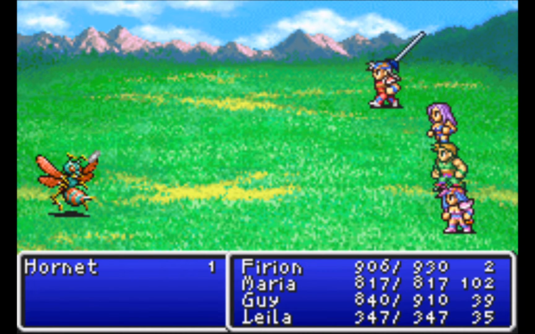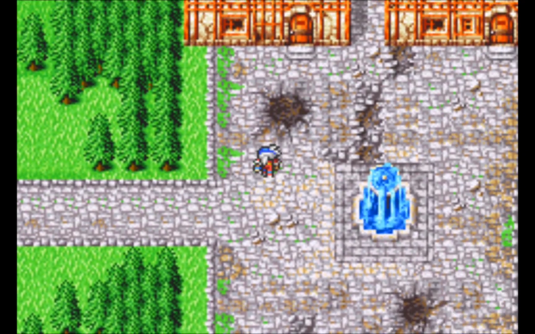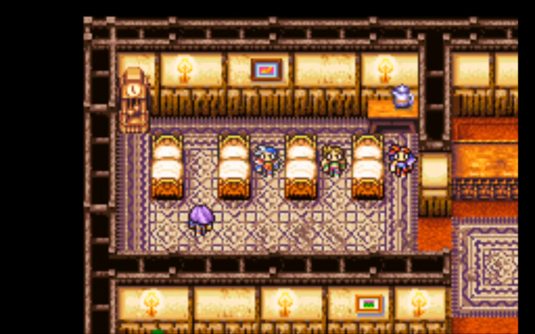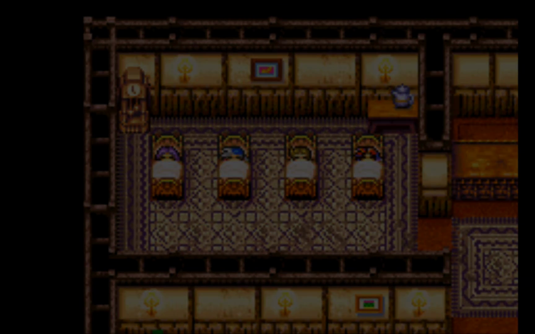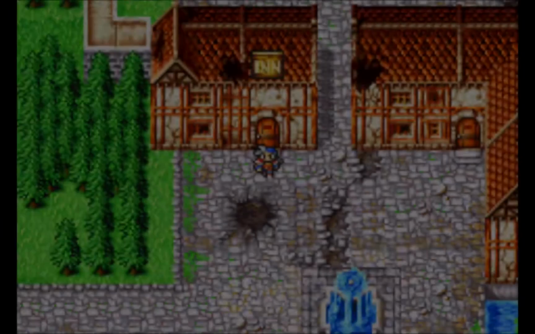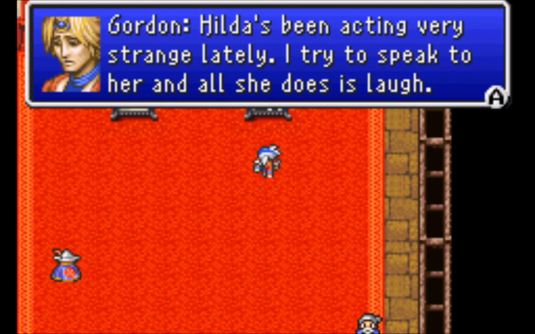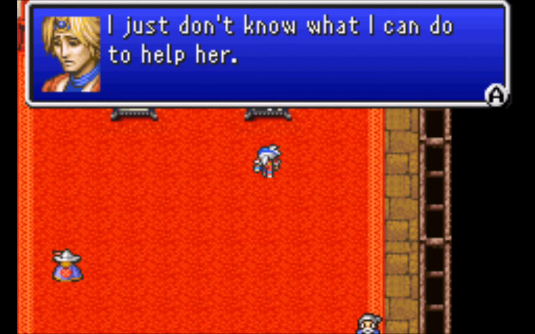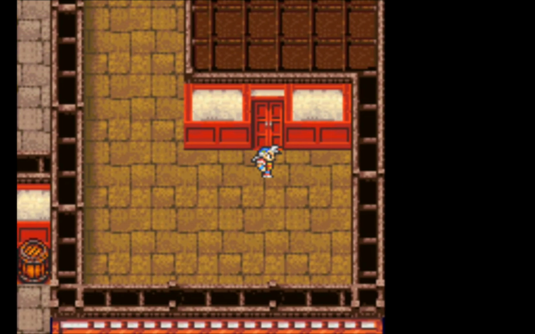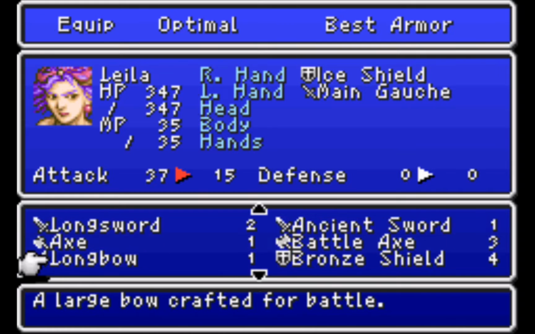And here we go back to the easy monsters. So now that we get back to Altair, take the opportunity to heal. So let's see what Gordon has to say. Yeah, sure, why not? Nothing else for speaking with her. But just in case, before going there, I actually want to remove all of Layla's equipment.